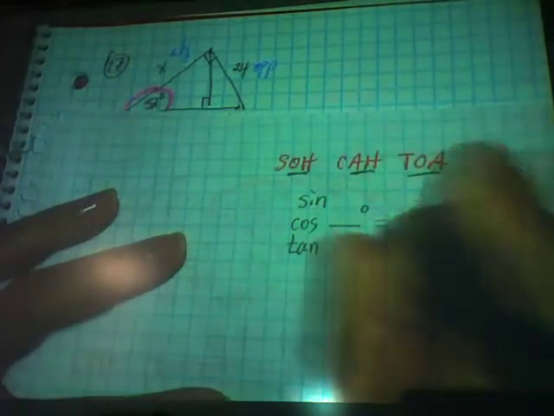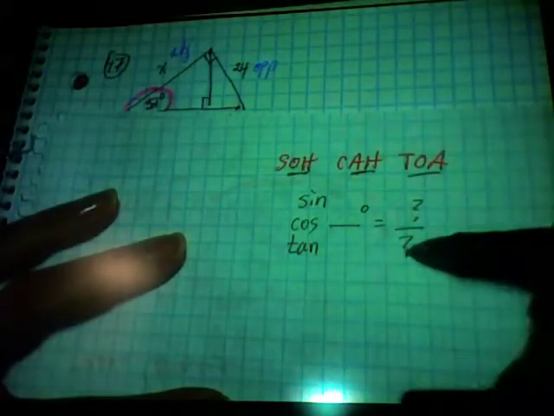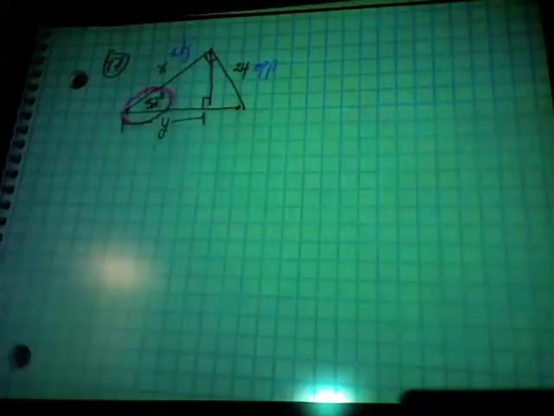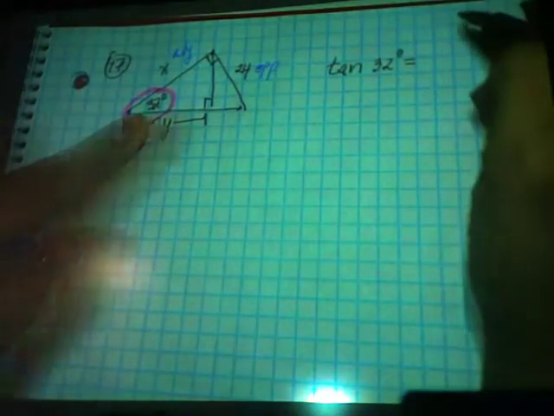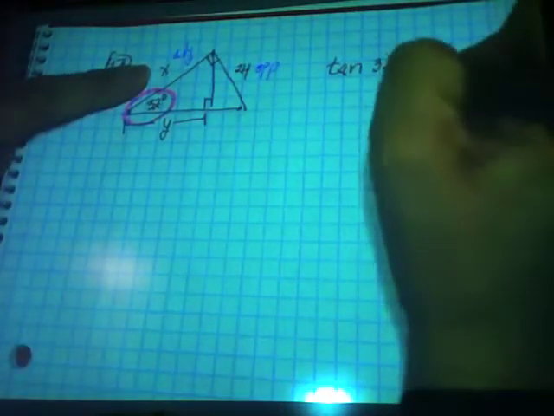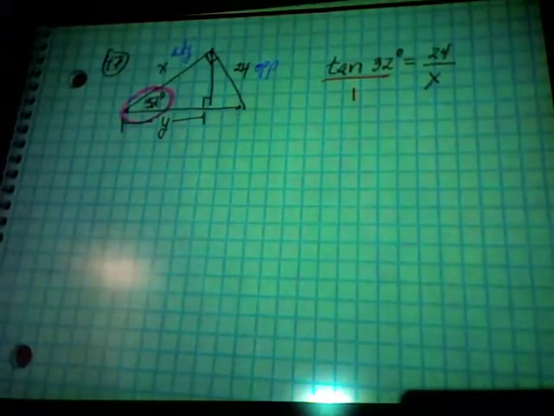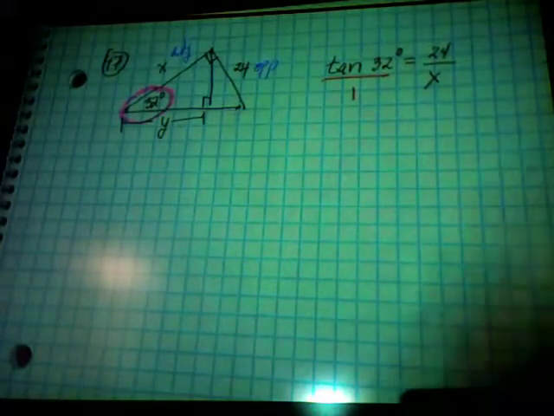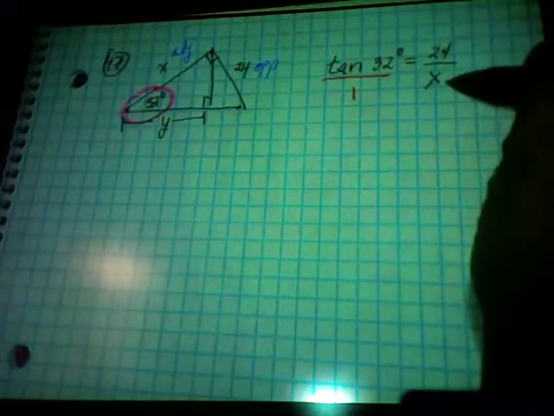You're going to have some degrees, whether it's x or a number, equals something over something. And remember again, this is the last two here, opposite over adjacent in this case. So that's the equation we're going to set up. So we're going to take the tangent. I know my degrees is 32 degrees equals opposite over adjacent. So opposite is 24, adjacent is x. Because my variable is in my ratio, I am going to turn this into a proportion, and I'm going to cross multiply and solve. This time, my x, and you have not had this before as far as notes though, your x is in the denominator, so look what happens.